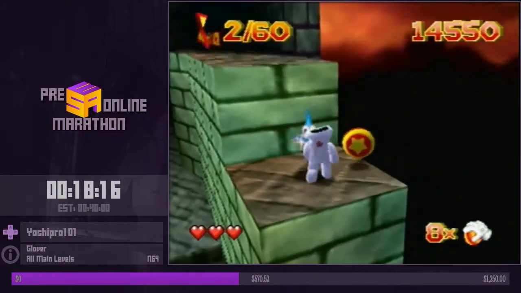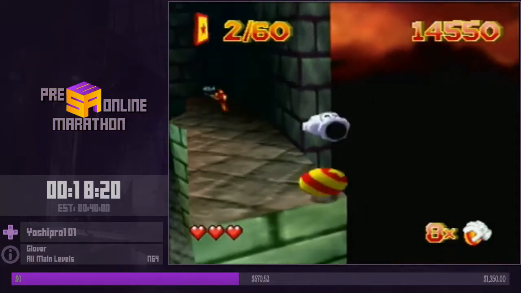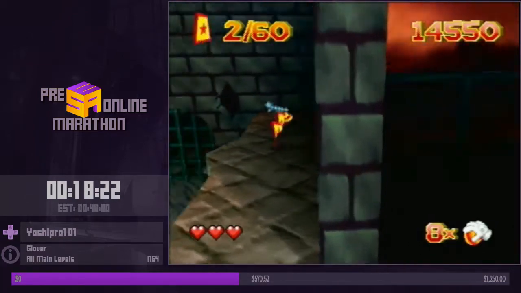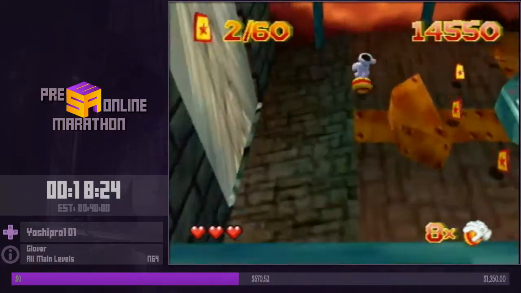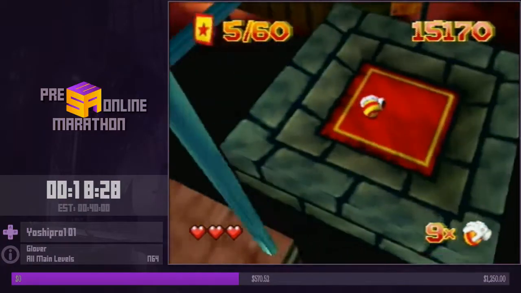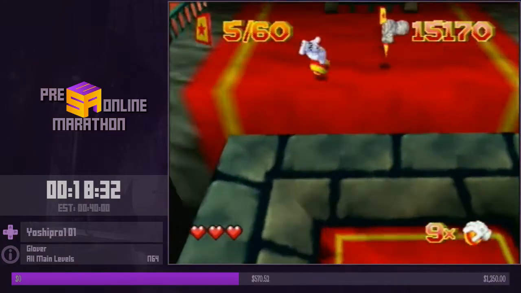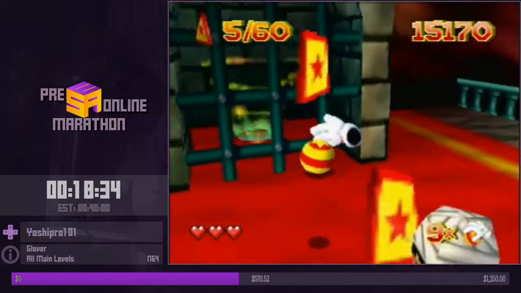Now here's another skip. Normally you're supposed to enter a room over there, near the dynamite. You can just kind of bounce here, clip into the wall slightly, and completely skip going into that room. Now I want to be kind of careful here, because I didn't hit any checkpoints. Oh my.